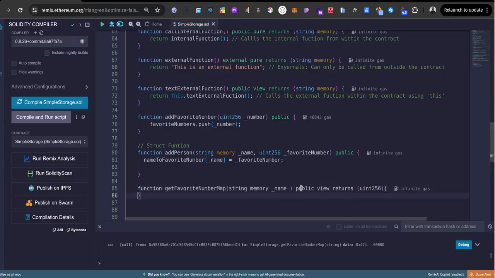So I will return the name of the mapping, name to favorite number, then the key, which in this case is underscore name. Let's end the statement.